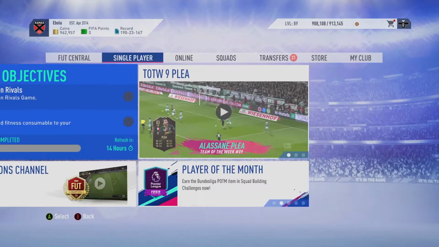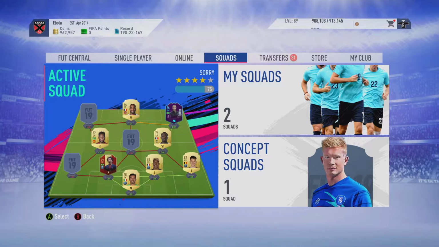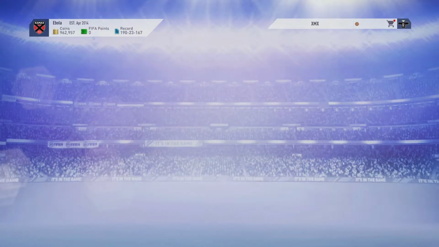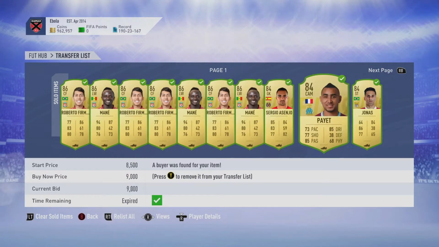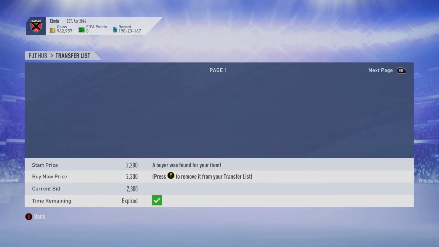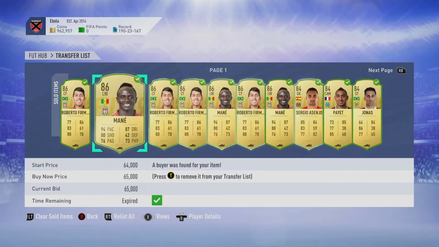So as you guys know, I've been trading for a while now, and I've been doing some trading the past week, and the best two players that I have found that are making me the most money are, let's go to my transfer list, Roberto Firmino and Mane. If you look at my transfer list, there's a good amount of them on here. I have 4 Firminos and 3 Manes. Let me show you guys how to do this real quick.